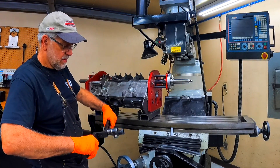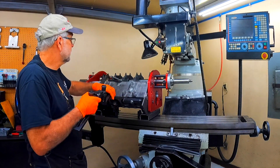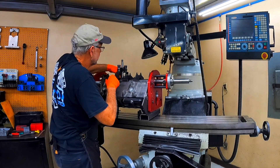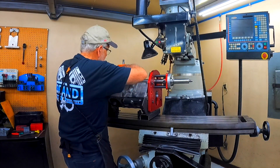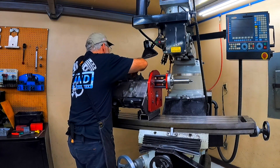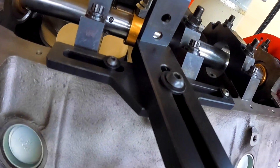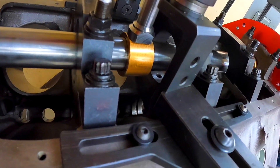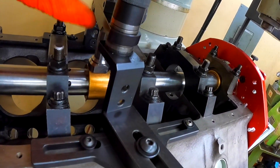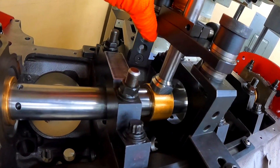Kind of a pretty wiggly type deal, but it needs to be so it floats well when you set it up. It sits right down on that and you bolt it using those supports. That's how the support sets up. It's real adjustable — it floats up and down, back and forth, all types of directions, so it's nice and free.